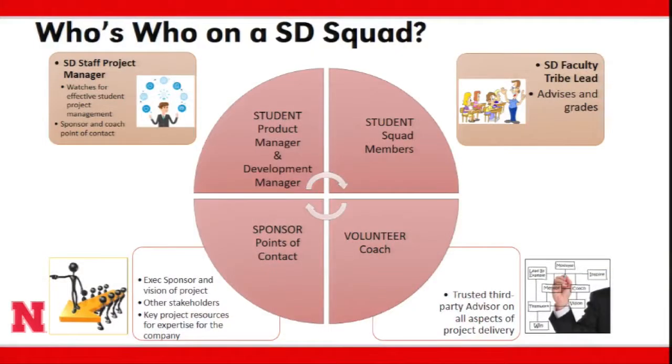The sponsor is there too, and the sponsor obviously has a vested interest and is trying to get their vision executed. They have several points of contact. The primary one is the product owner, and they're talking about what that role is in that session over there. But they'll have other technical resources. They'll have an executive sponsor, I like to say, is the one that's writing the checks. They're vested, but not the day-to-day person, highly interested in the success of the project. And they might have users and other things too.